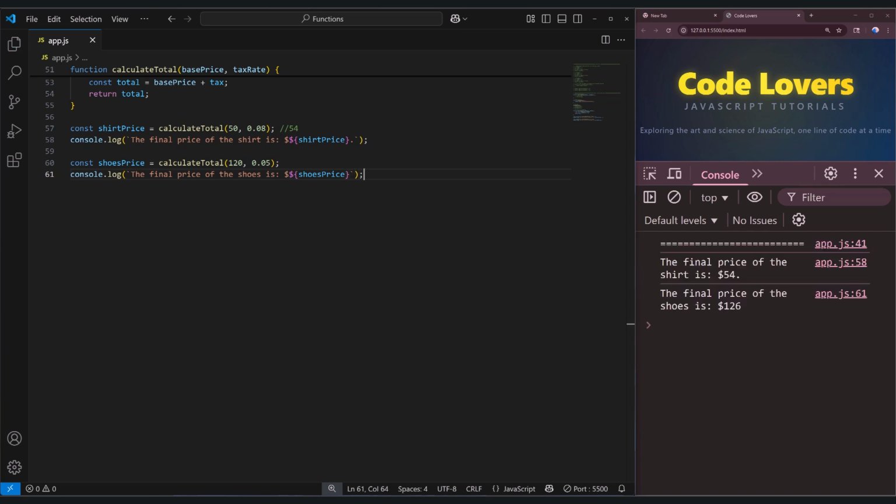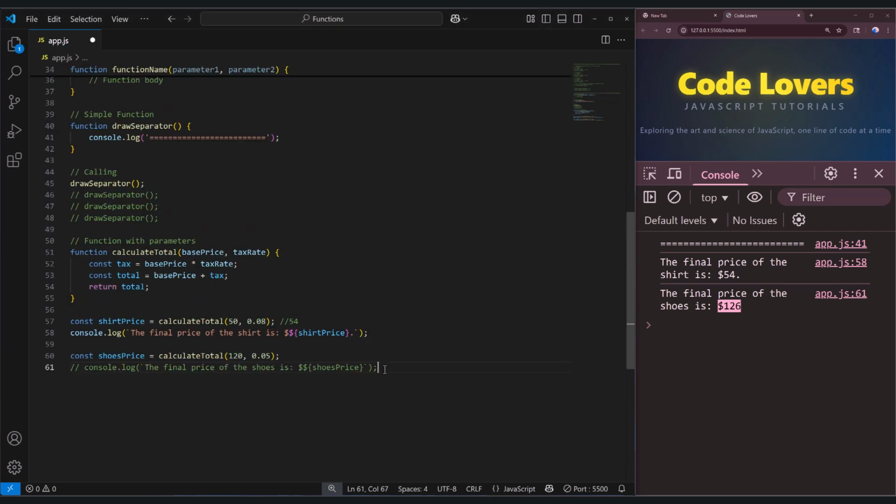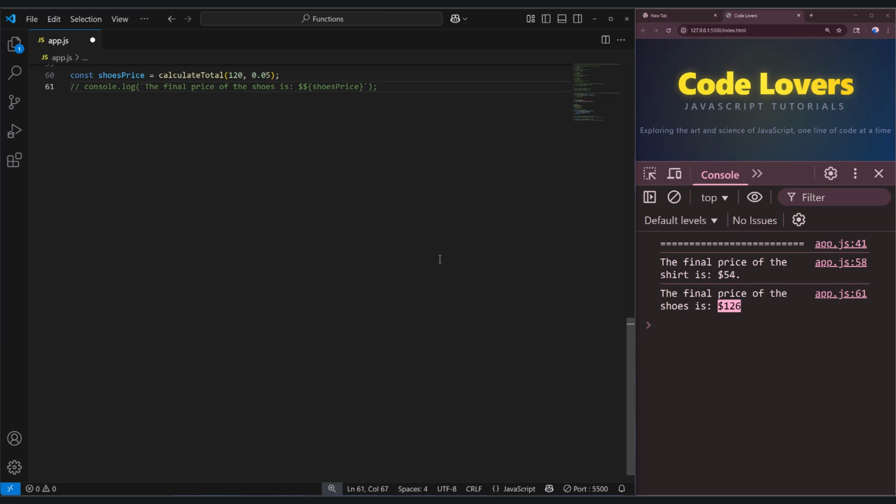And if I run it, yeah, it works. You see? That's the magic of functions. Create a generic tool once and use it with different inputs to get different outputs. Nice. Now let me comment these console.logs.